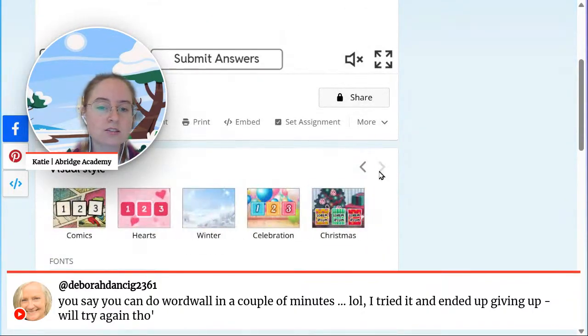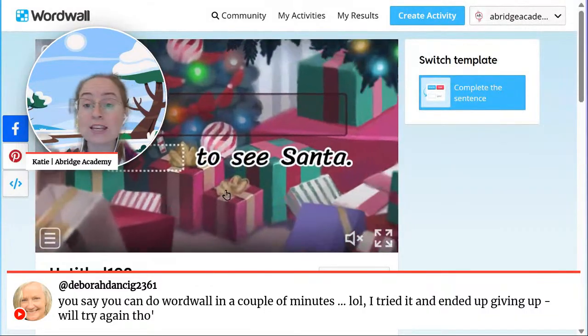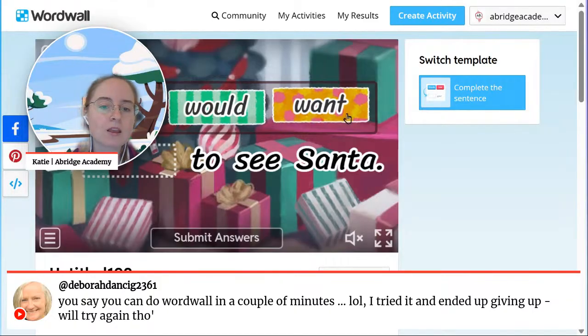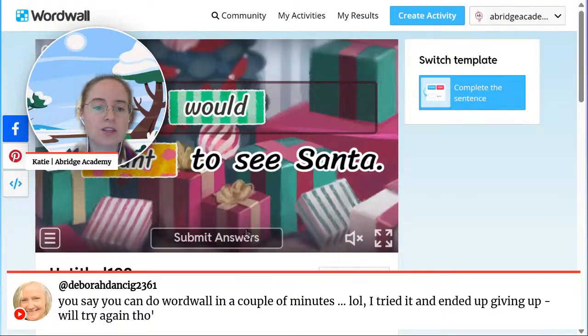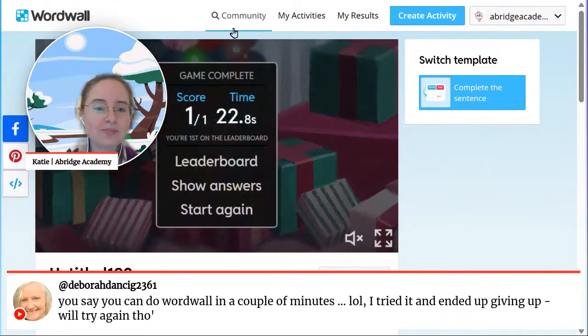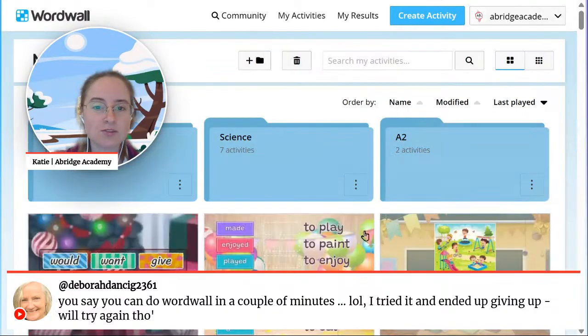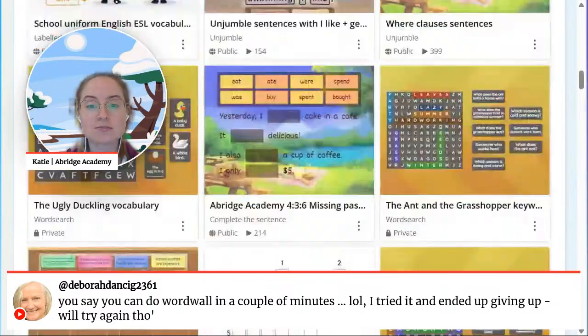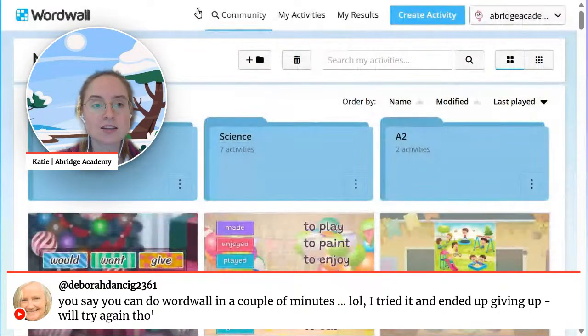And you can find example sentences if you have a look at maybe your lesson slides that you're using. The teaching materials you've got will probably have example sentences for whatever topic you're working on. Or to be honest, go across to something like ChatGPT and ask it to create 10 gap fill questions on that topic, and then you've instantly got something to copy paste across if you want to do it that way. So there's lots of different ways of coming up with these, but it's relatively quick, I would say, to create these kinds of exercises compared to trying to make lesson slides, for example, from scratch. And as I say, there are already pre-made ones from Abridge Academy. If you search for Abridge Academy, I've made loads of questions linked to the Abridge Academy lessons that will match up with exactly what you're doing in class.